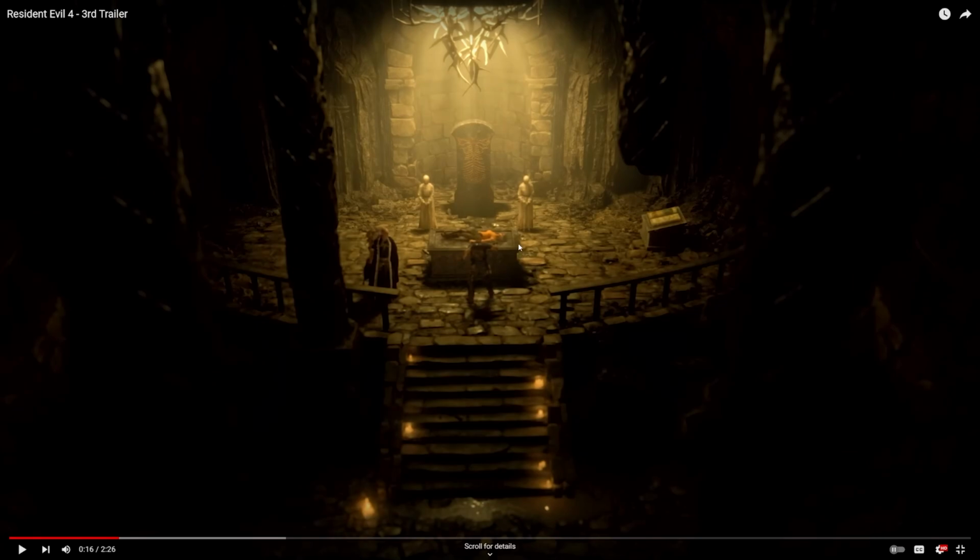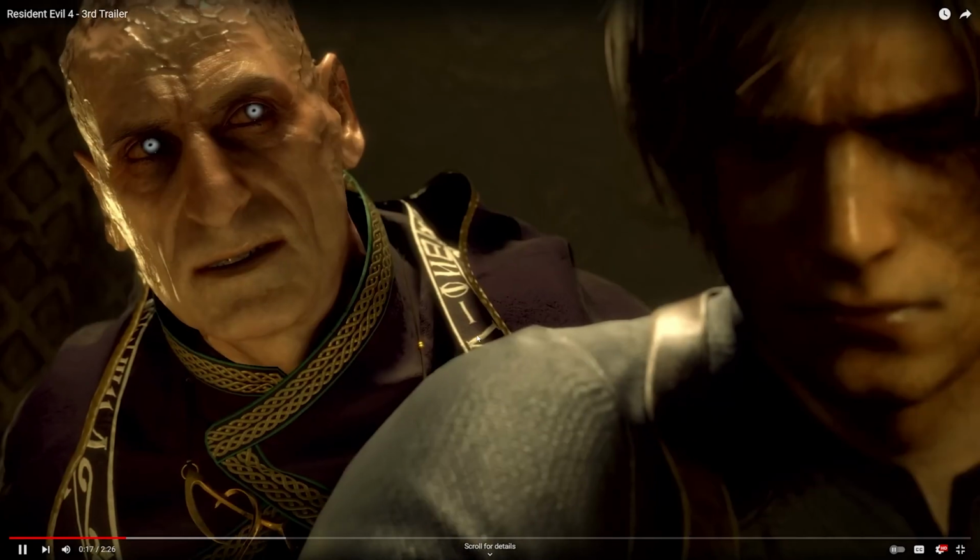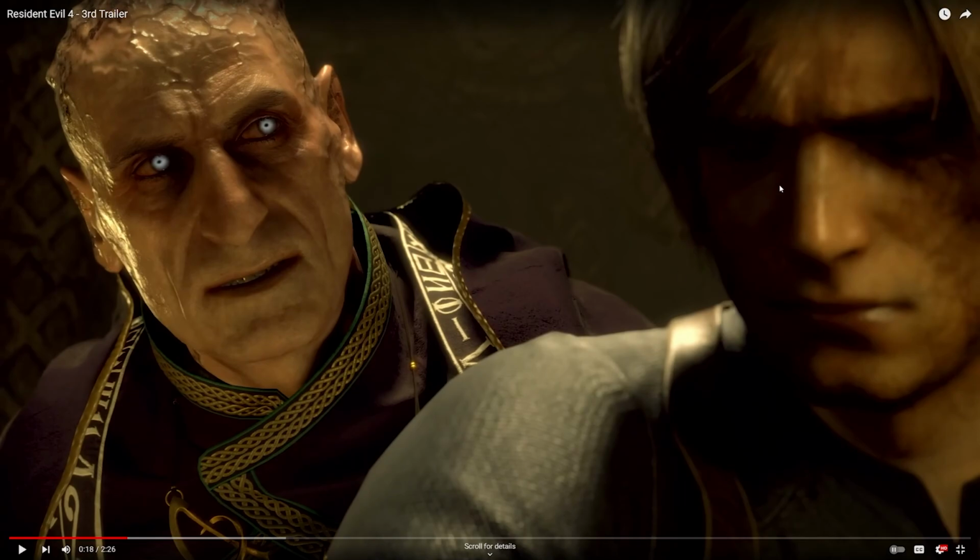And then going back here, we're back to the altar, and it looks like that's Osmund Saddler. We got some weird priest dudes. I guess this is a little rendition of the Las Plagas. It looks like Saddler's logo at the top. And then is this Krauser or Leon? That's kind of hard to tell from this angle. I would assume Leon because there's no beret. Oh, yep. So definitely Leon.